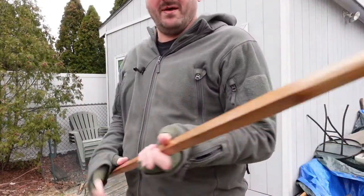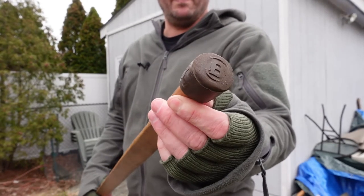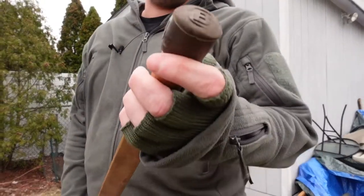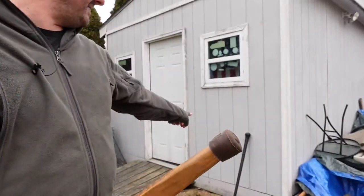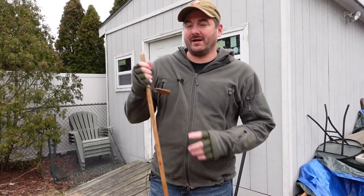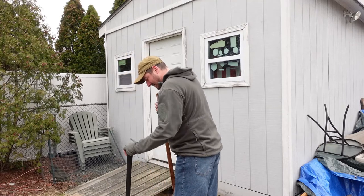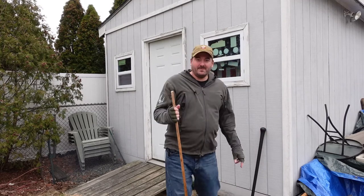This one comes with the rubber stop, which is great. I initially wanted a spike because I wanted it for ice conditions around here — I just wanted to dig in. But this works really, really well. The only time you have a problem is obviously with ice and sand, where you slip with this. But it's better than the other one. I have to do a video where I'm walking on the street so you can hear the difference — you can tell there's a difference between the two. But anyway, this is a great stick. I love this stick. I love the height of it — it's not quite a staff, but it's a stick. It's what you want.